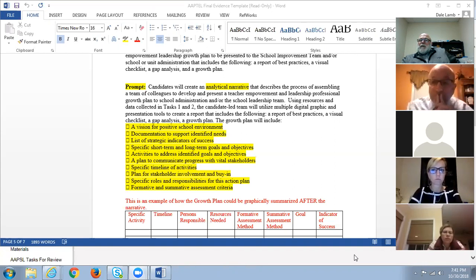You've got to assess what's going on in your building, and you have to put a plan in place to move you from your current state to your desired state, and you have to have a plan that moves you there. I'm going to say it because I say it every week: hope is not a plan. Well, I hope these teachers get better. You have to plan for them to get better.